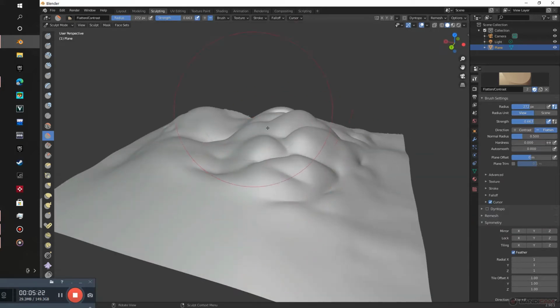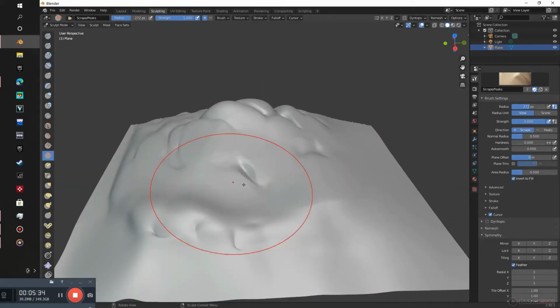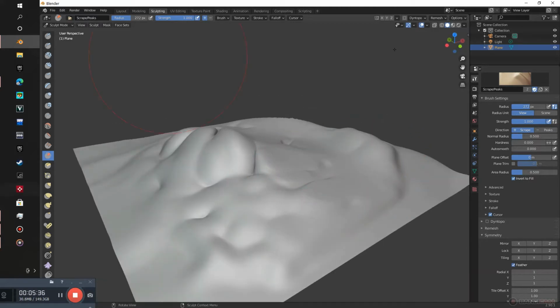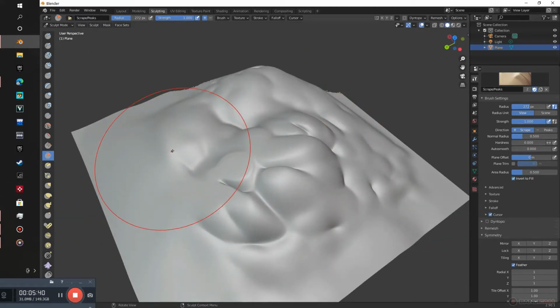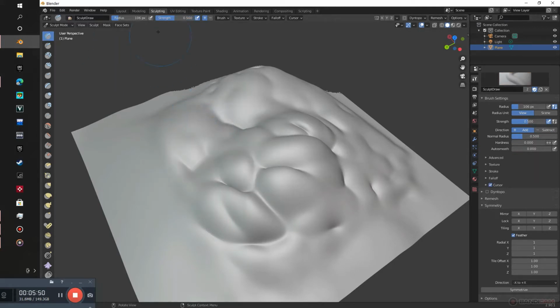And normally I would vertex paint it, but because this is a short tutorial, I'm just going to add a material to it. And of course we have all kinds of tools, like scrape and all kinds of stuff, but that doesn't actually look as good as I thought it would. Now I'm going to add a little bit more noise. Oh, not small enough.